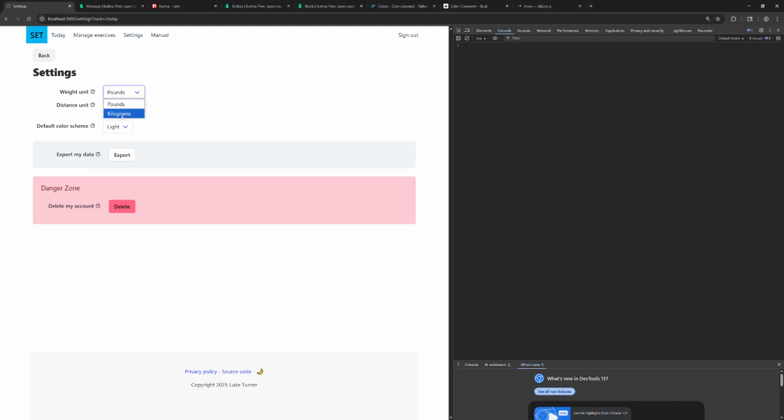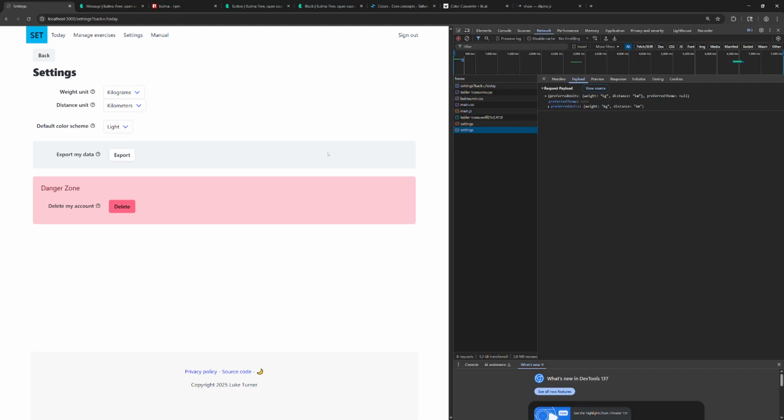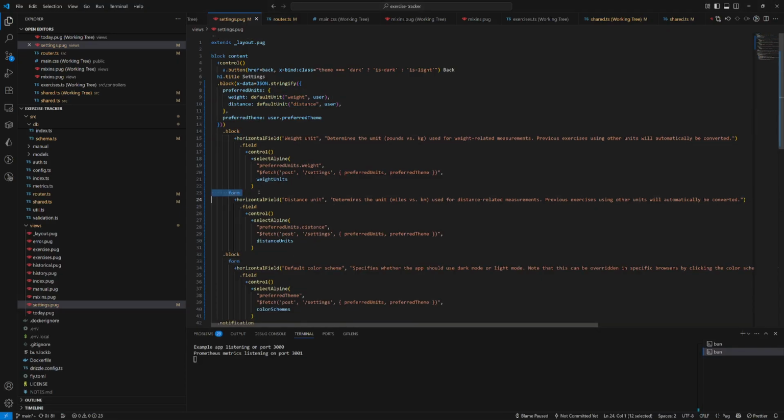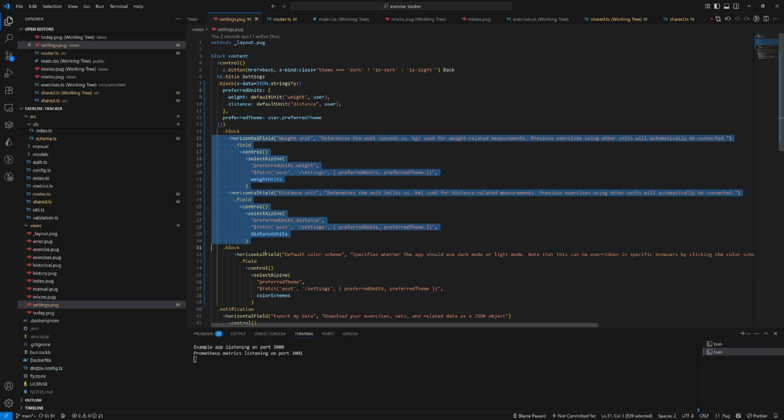So now if I switch this to kilograms, it should do the thing. Did the thing. Kilometers. Yep. And default color scheme, if I set that to dark, yep. Okay, seems all right. And if I get rid of these forms again now that we've identified what the problem was there.